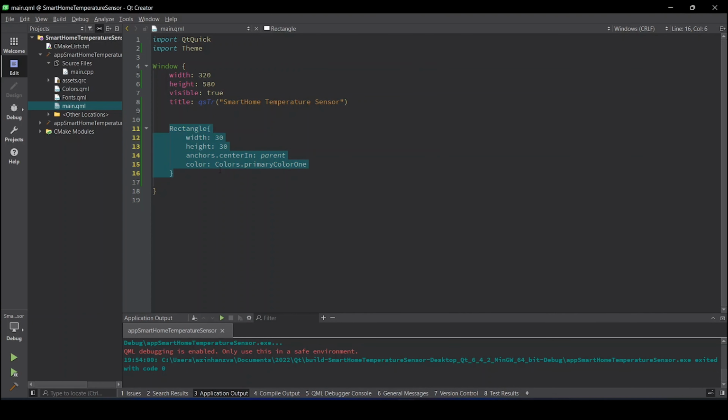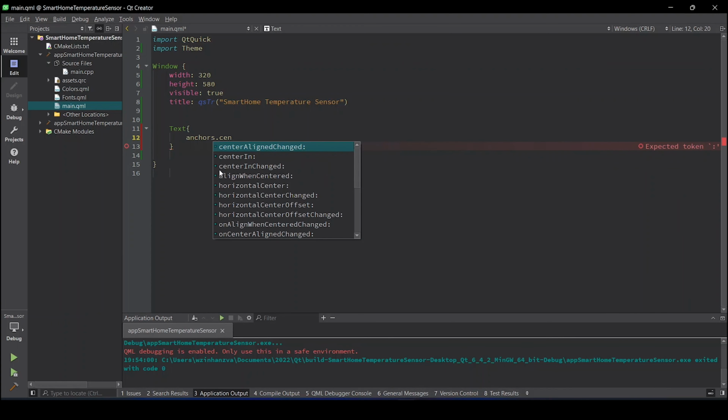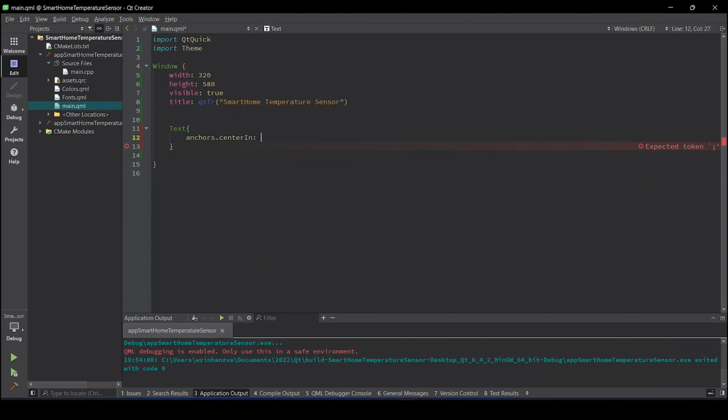So let's try out and see our font, whether it is working or not. Let's first anchor it in the center so that we can see it clearly. Then the text, let me just say font. This font will make our text uppercase, so it's just an uppercase font.